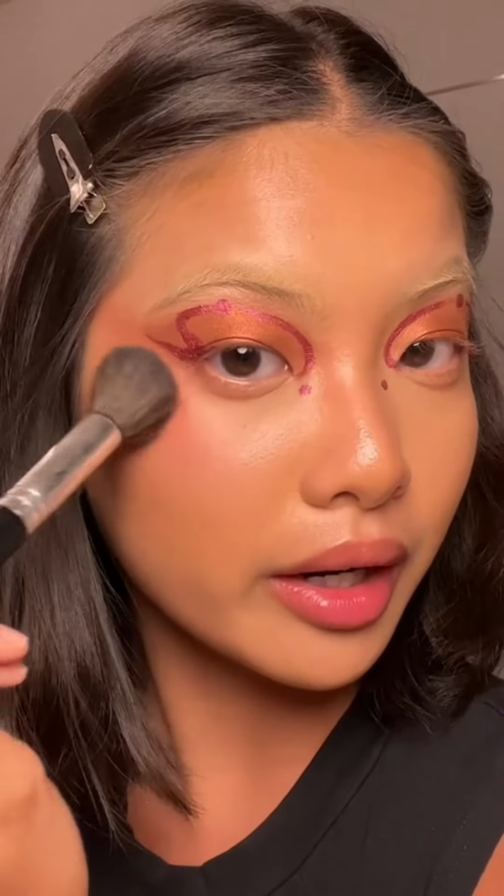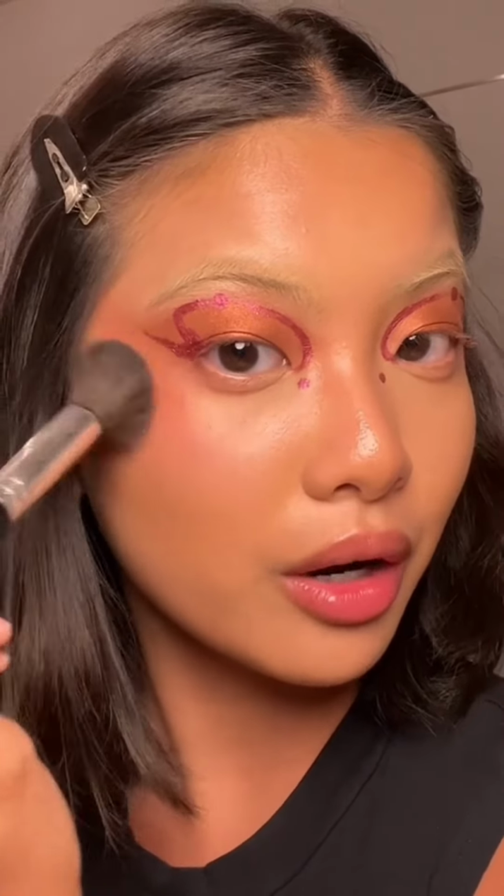I'm gonna do this Rare Beauty reddish blush. I'm gonna make sure I connect it with the eyeshadow as I'm blending. Since I don't have eyebrows, I'm going to put on a few extra layers of mascara to really make my lashes super dark and chunky. Ooh, the drama. To finish off this editorial look, we're going to go in with a dark lip.